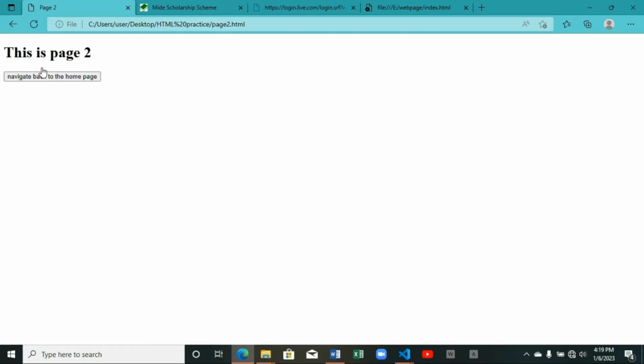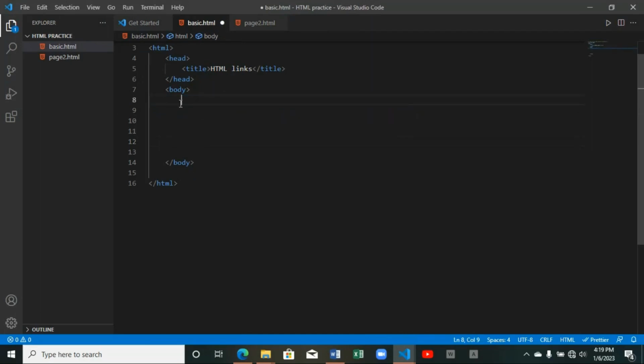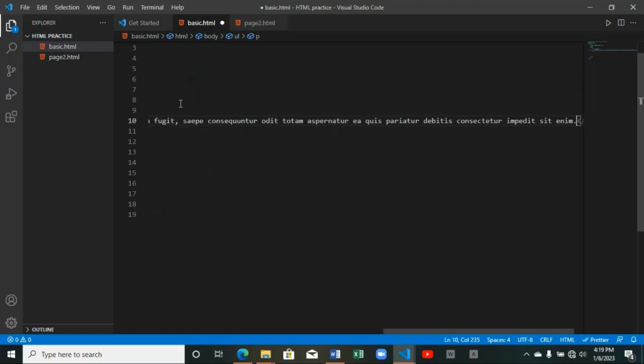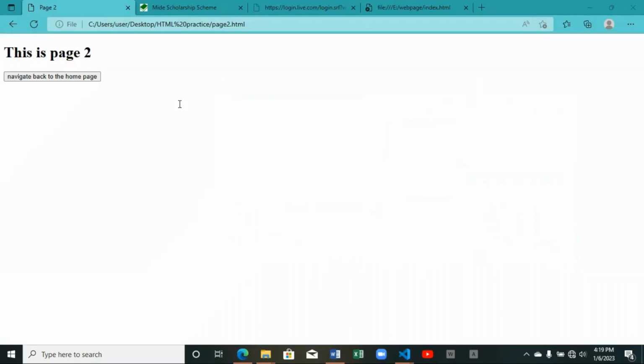So you can work on a project, maybe create an article that talks about types of fruits, and you write about them. Now that you've learned lists, this can be very easy for you. I'll just give you a hint. You have types of fruits and you have the list. Maybe you make use of another list, and you have list number 1, which is going to be mango. Then after that you have the paragraph, with some dummy text. You have mango, so and so.